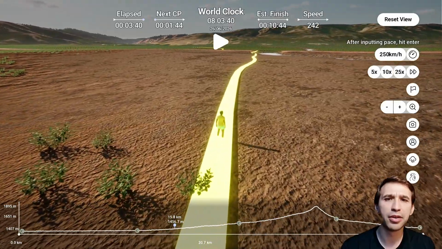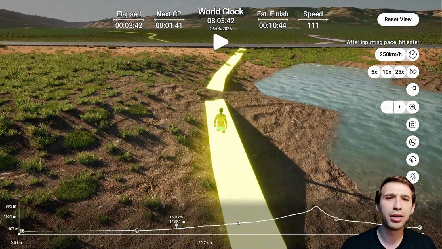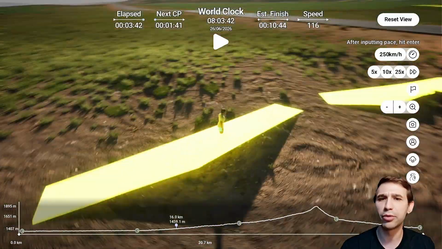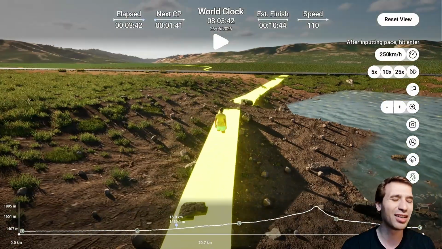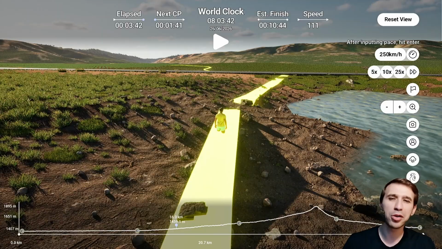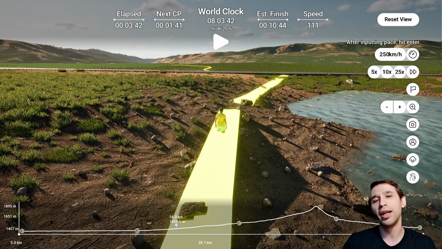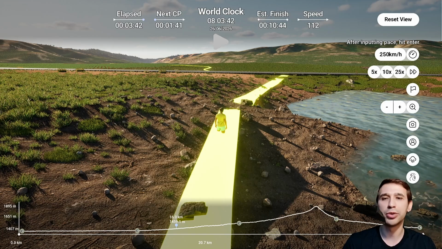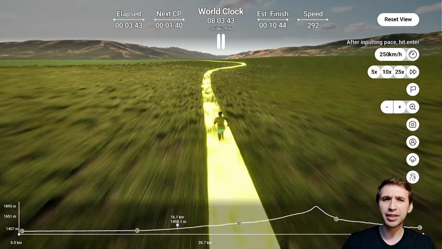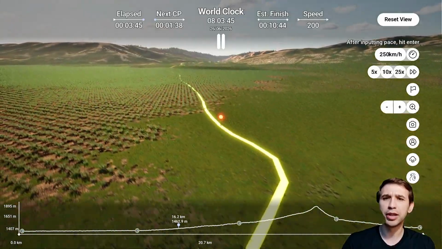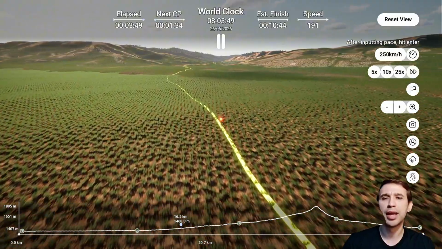Let's slow it down a little bit and move up further. It looks like here we've got a little brook that runs underneath a road alongside this kind of rockier terrain. It's unclear if this is going to be a water crossing. It could be if it's rainy and wet. If it's not, then it looks like runners will just go alongside of it. And then I guess right up here, we've got some agricultural land before beginning what is a pretty long uphill.